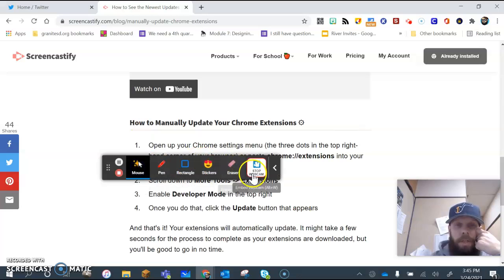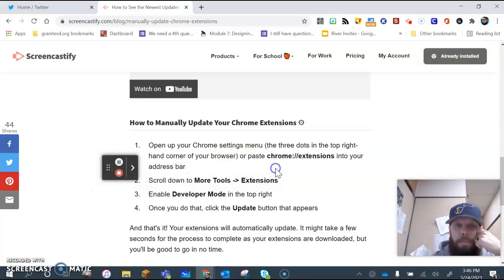Go back, there's an eraser. You can turn the webcam off right there. If I click that, my little webcam video right there is just going to go away. If you want to get rid of all this stuff, push it over the side. Your tools can go anywhere on the screen now. They're not just down there on the bottom, which is really cool.